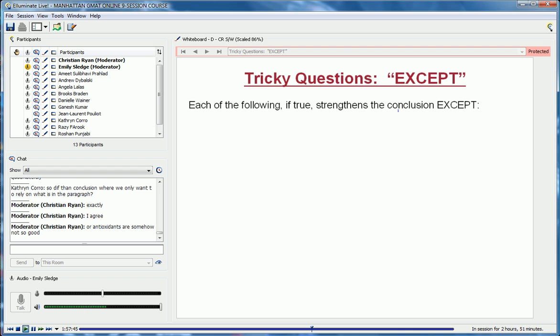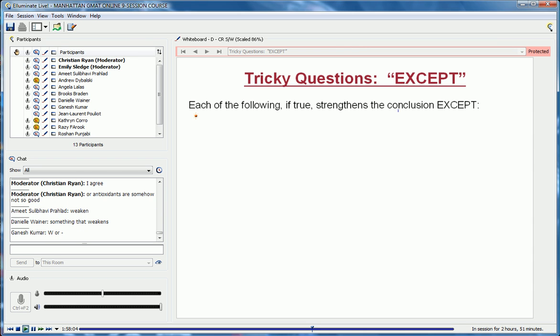Now I want to hear what you guys think about this question. Type in for me, if you got this question phrased this way, what would you be looking for in the choices? If you were to rephrase this question, type it in. Yeah, you guys are too good.